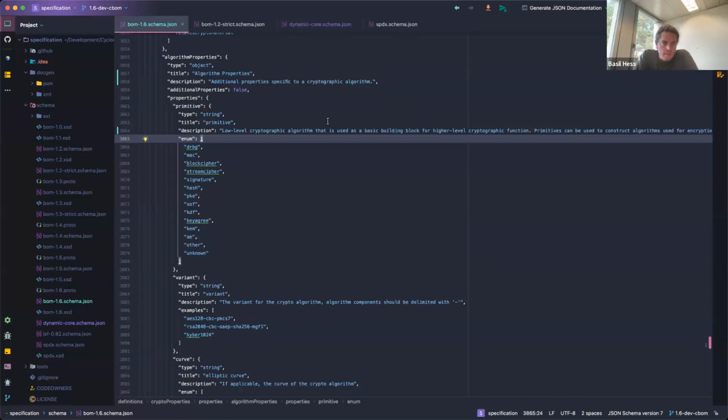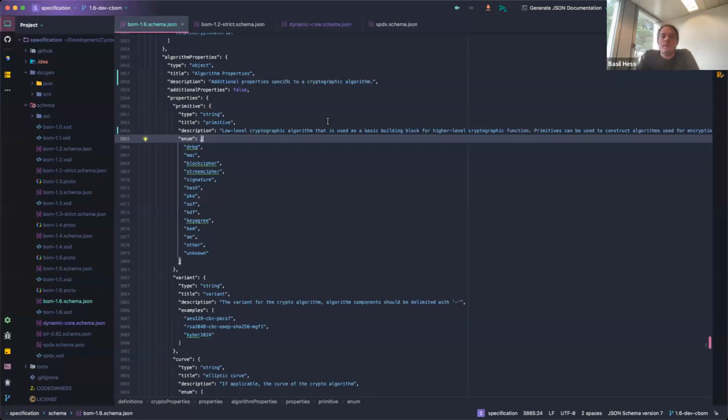So that at the end, the goal should be that we also have other, right? But most of the algorithms fall in this category. So RSA is a bit of a special case because it can be used as a signature and as a PKE, public key encryption scheme.